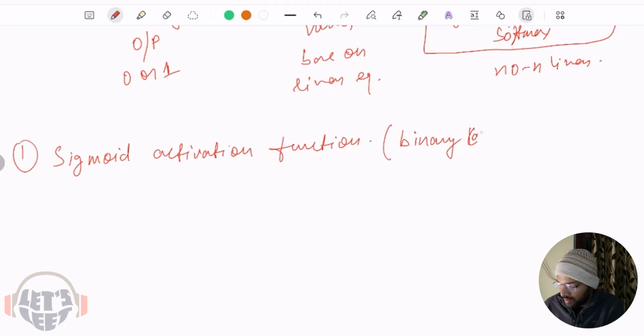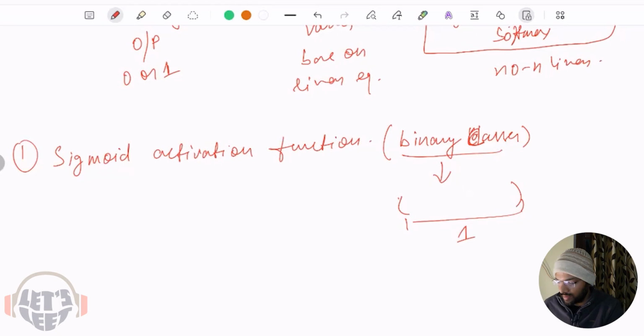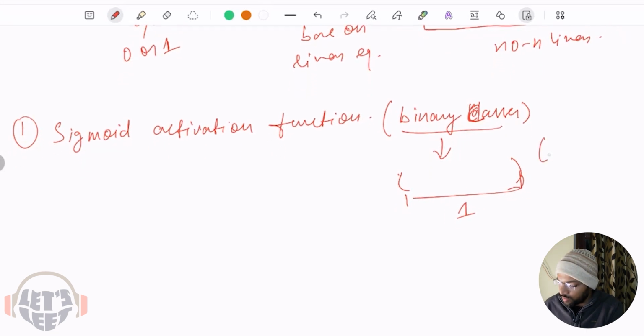If a problem is there where we are classifying between two different things, binary, there it is used, right? Out of the two values, it gives probabilities such that the probability sum is equal to 1. It creates a probability distribution such that the sum of all the probabilities is equal to 1, and the output is between 0 to 1, right?